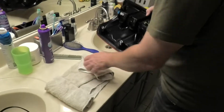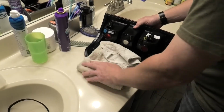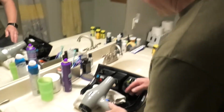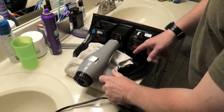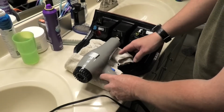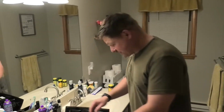What I found last night that works really good is if you just use a towel as a prop, you can get your high-tech tail light dryer, and if you just set it up like this where it blows hot air in the center, it'll vent through and come out the other side and just push out all the water vapor. Run it for about 15 minutes and it should be ready to go back on the truck.